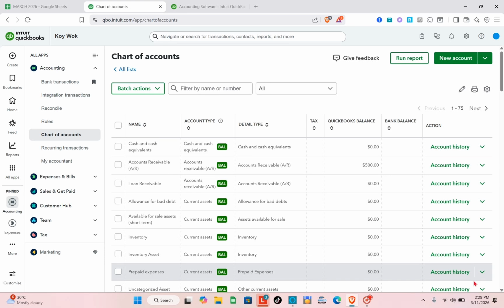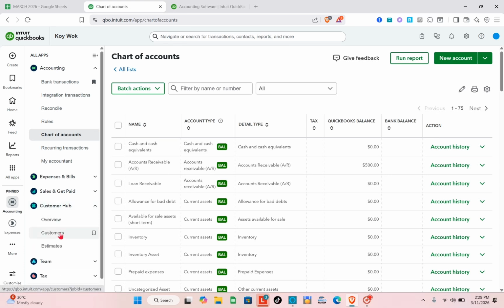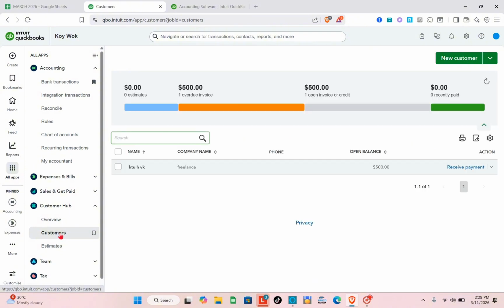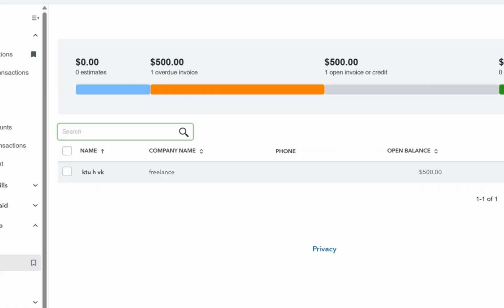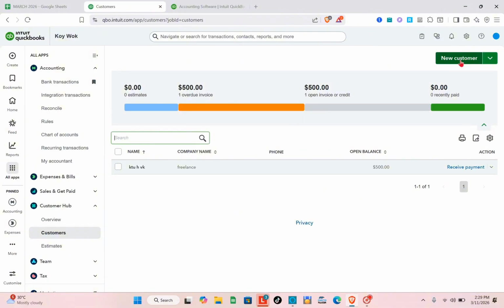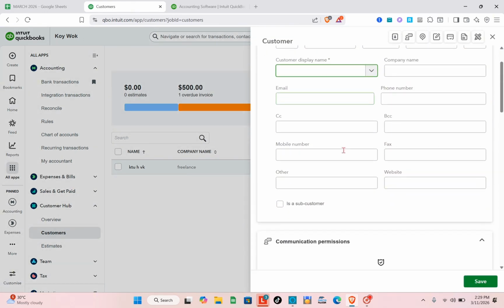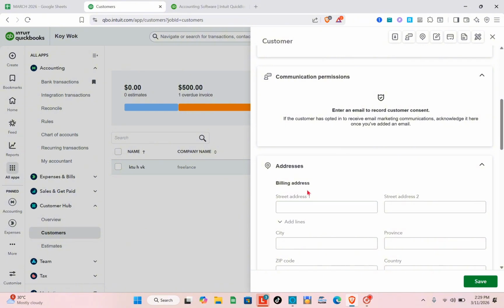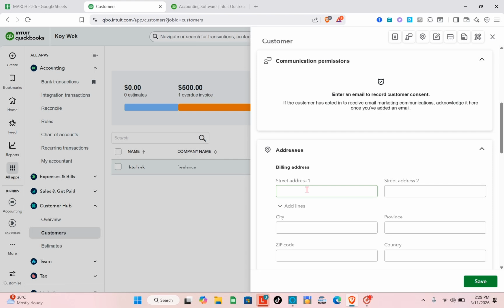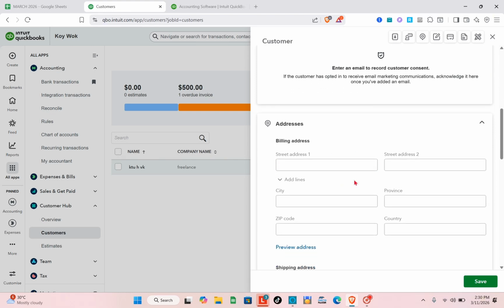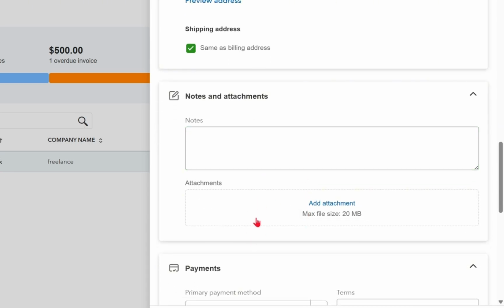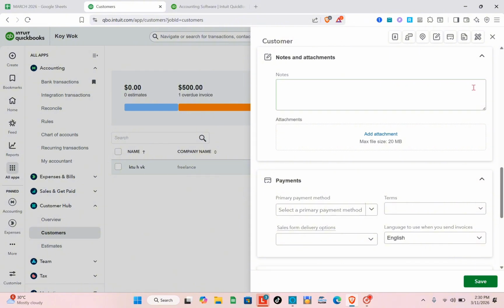Next is to add the donors and the supporters. To do that, simply go to the customer hub, that's right, and go to the customers. Right here, you just have to enter the details such as the donor name, the email address, the phone number, and notes about their contributions. So tap on the new customer option that you can see at the top. This is where you input all of that information. For example, you can also add notes like monthly donor, fundraising event supporter, or grant provider. By doing this, it helps the nonprofit track supporters and their contributions. If you'd like to include attachments, you can also add those right here. After that, save this section.